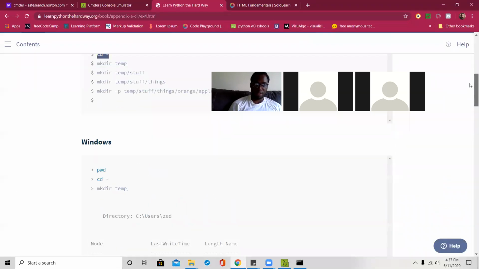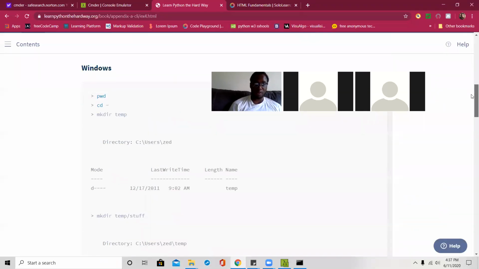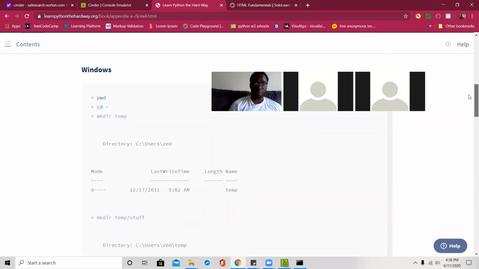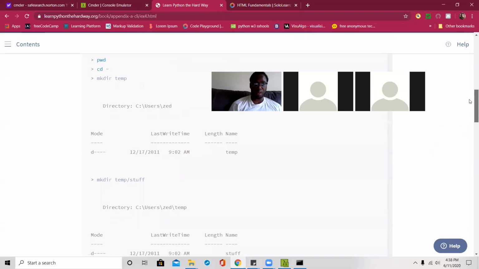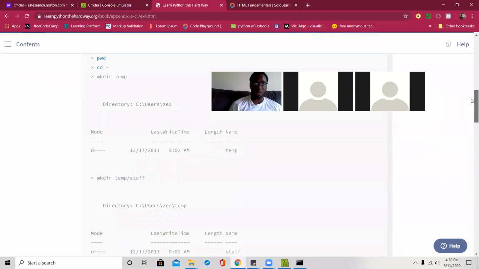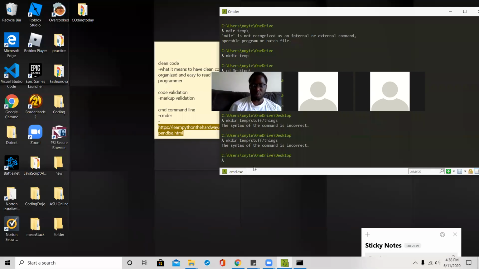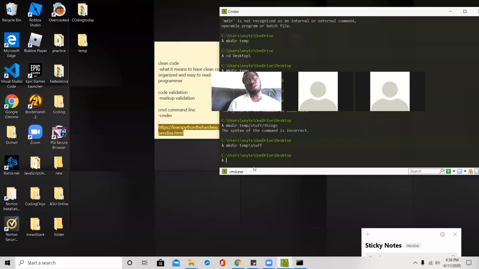Okay, maybe I may tell you guys to hold off on this because I did this before, but it's been a while. Yeah, this may be outdated information. Make directory. Is this supposed to be a backward slash? Is that what it was? I think so. Backslash. Okay, that's what I was doing.